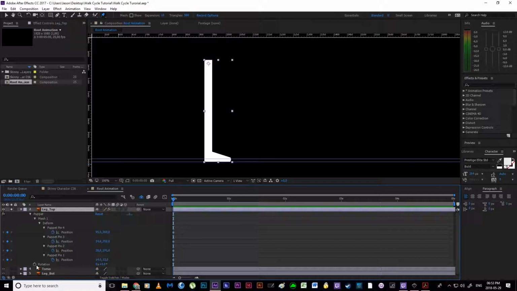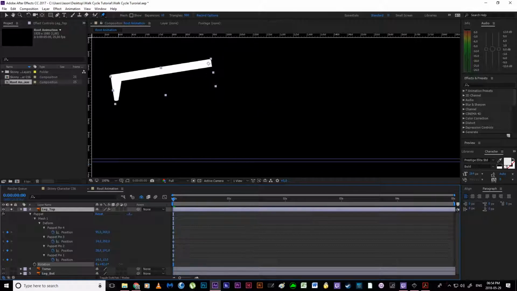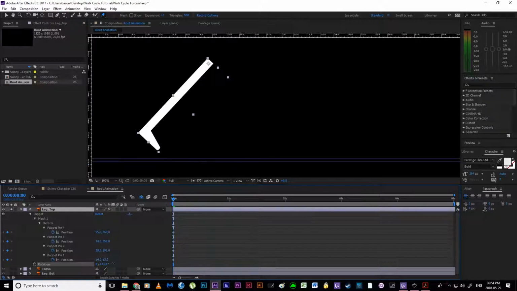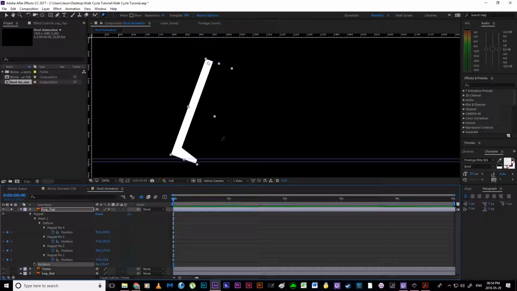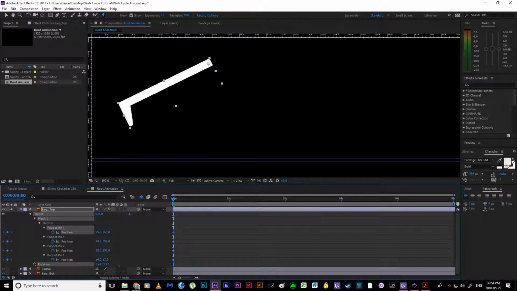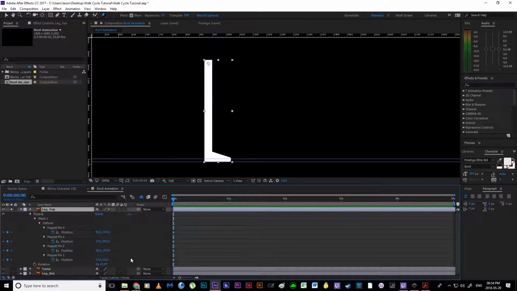Now I don't want to make a key for the rotation. I just want to make sure, first of all, that I can still rotate this leg even though I've made a mesh on it. If this is broken at this stage, then you'll see that your pins are not following along. So if I were to show the mesh for the character and then I rotate, my mesh is hidden, that's fine, but the fact of the matter is my leg currently isn't bending or snapping in any weird way.